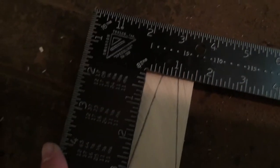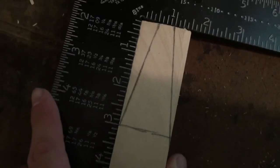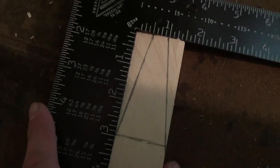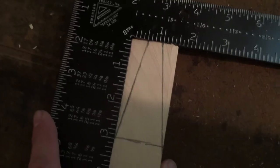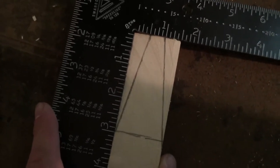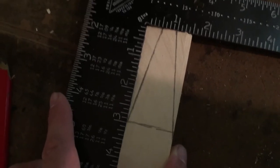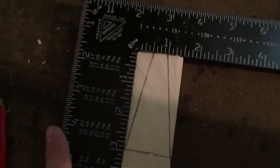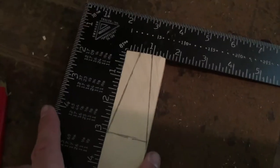We're coming in about three-quarters from each side and then about three inches down from the end, connecting the dots to make a nice little point — kind of a blunt point. This is just rough; it's not a big deal. There's no precision here — it's just going to stick in the ground and underneath the grass and get all messed up anyway. We'll cut those and see what they look like.